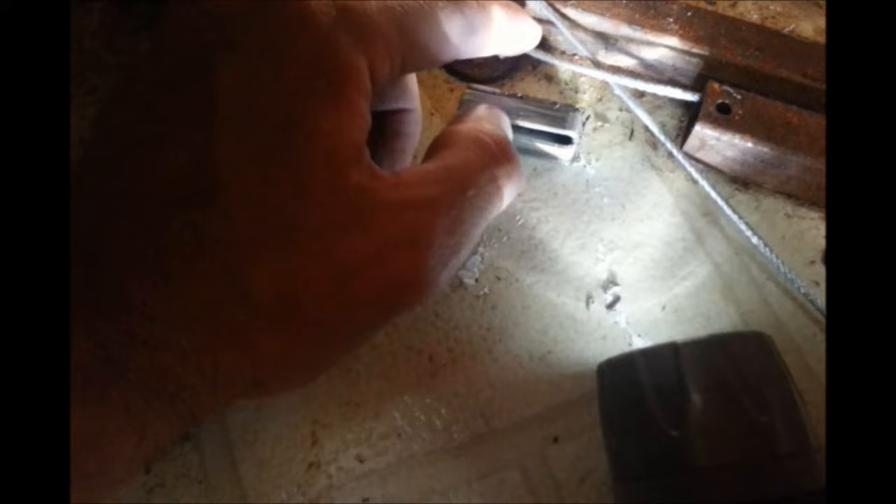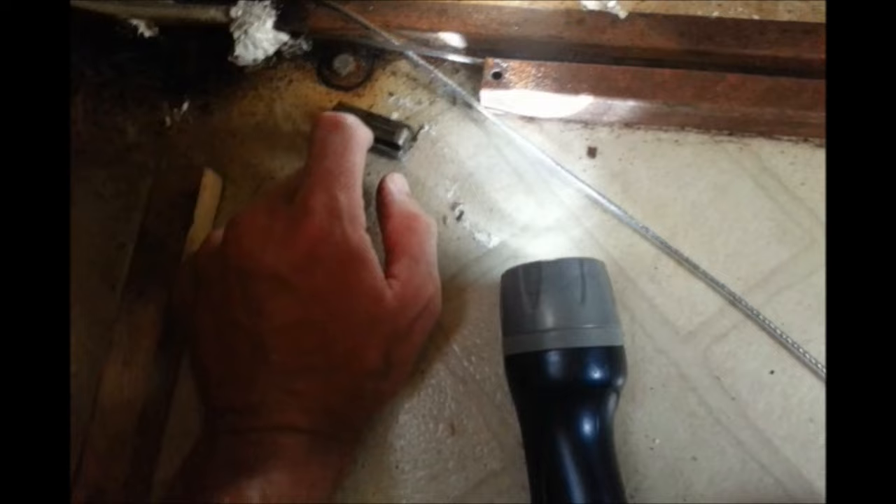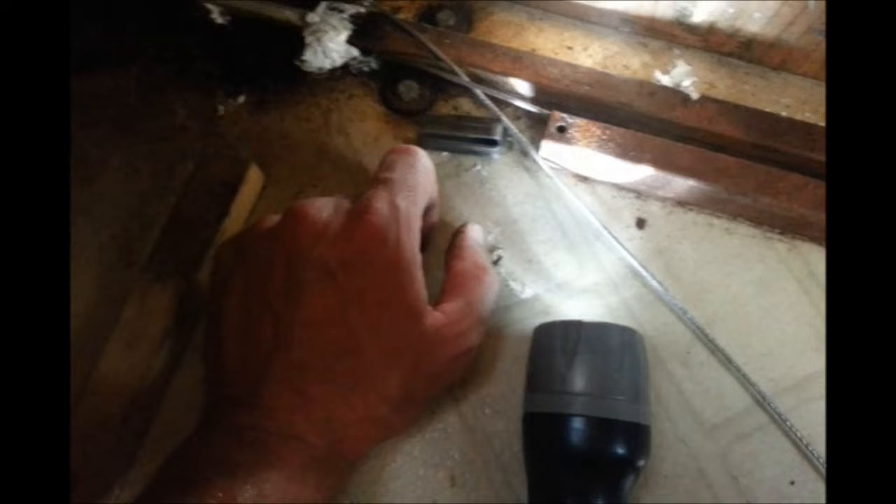This is the plunger that's inside. After I pushed down from the outside of that bar all the way through, I was able to reach my pinky in there — the plunger was right about here — and I was able to get my finger in and pull it out. At the end of the wire, this is basically how it fits in there: there's a little stopper on the end that slips into this plunger and just goes in there and pushes the spring bar up. What I'm going to do now is use the existing wire to pull the new wire through and down the pipe so I can put the new crimp on it, put it in the plunger, put it back in, and this end will be done.